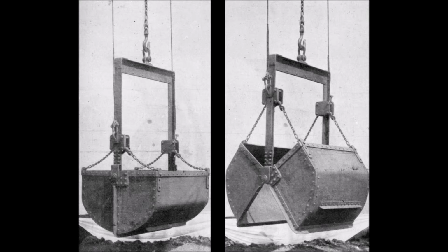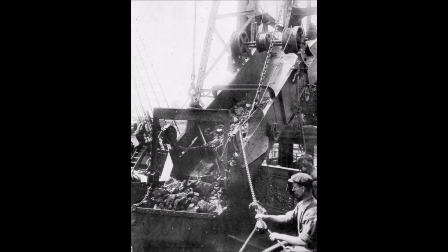With a view to improving on the then existing methods, the Alexandra Company's mechanical engineer in 1907 invented the patent box, which in practice fulfills all that is required. The maximum fall from the mouth of the chute, even with a box having a capacity of 3 tons, is only about 3 feet, and this for only the first few hundredweight. It will be noticed that the box, when being lowered into the hold, is controlled and guided by side ropes, which also efficiently control it when being again raised to the nose of the chute. Further, the chute doors are operated mechanically by a self-closing valve, and when the box is full, the operator simply releases a rope held in one of his hands and the doors close immediately, thereby preventing any overflow of coal.